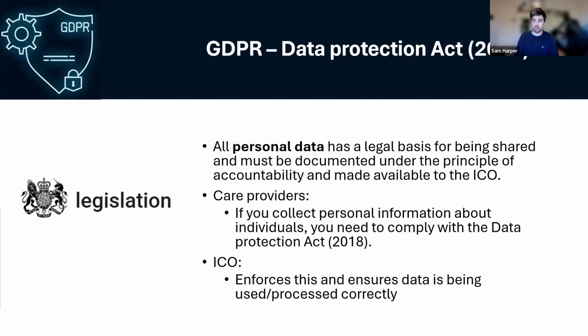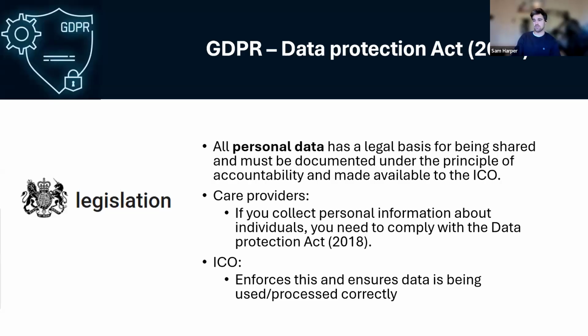And then the ICO, who you'll all be registered to, enforce this law. If we're not complying with this, there can be repercussions. We can have data breaches. We can have someone else report us to the ICO or report a data breach or a mishandling of information. Again, there can be consequences because of this. So we need to ensure that we have these things in place. Now, the ICO has said they will enforce this, they'll ensure it's being done correctly.